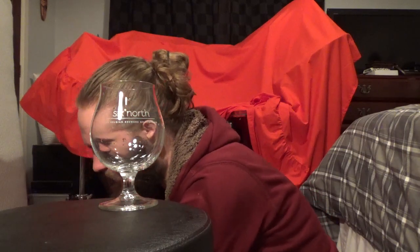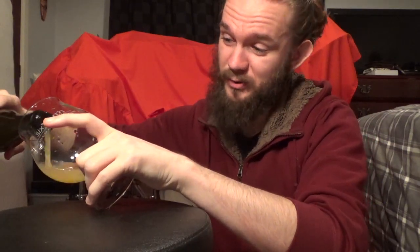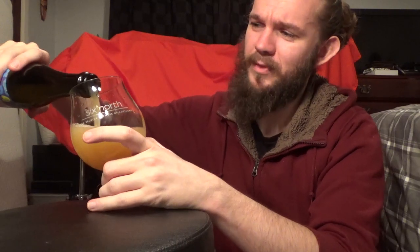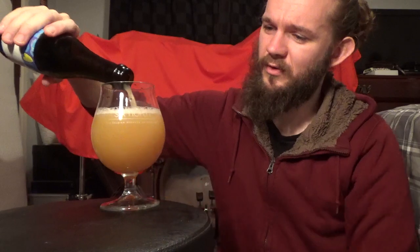But let's get this guy out and we will get on with the tasting then. As you can see, a little bit of smoke on the opening there, then we'll get it out into the glass. I tell you something, that was the funny thing when these beers arrived, they came in a big massive box, and it was only 4 beers, but it was actually pretty heavy. The bottles are pretty damn heavy duty.